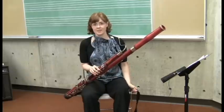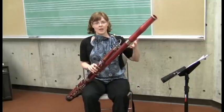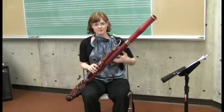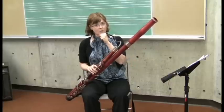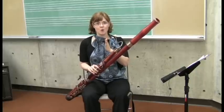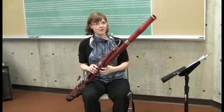Now, to get to that C, the first thing that you have to do, of course, is to inhale and then set the support. And when I say set the support, I mean push like you're going to overcome that resistance that you felt when you blew through the fist, but you want to just hold it there without exhaling or inhaling. It's sort of like a midpoint where you're going to stop, make sure that you've got enough muscle down here to get through that resistance that the reed's going to offer you.